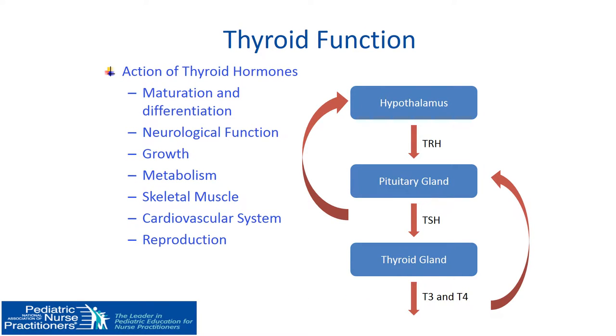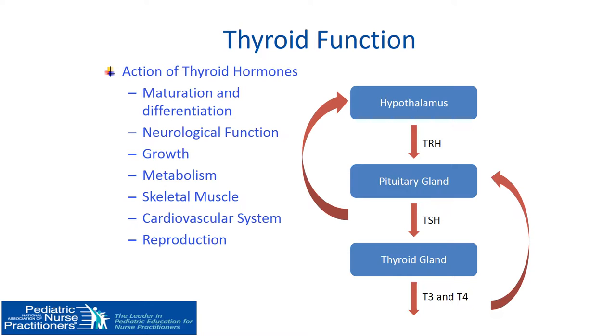Okay, so the thyroid functions via a negative feedback system. So the free thyroid hormones in circulation report back to your brain and pretty much dictate and tell your brain what needs to be done. In instances when the T3 and T4 are low in your body, your brain kind of kicks in and says, whoa, it's too low, we need to release more hormones. So they send out signals to the pituitary gland and say, send out more hormones. And then the pituitary gland communicates to the thyroid gland, and eventually more hormones should be secreted. And vice versa. If there's too much thyroid hormone in the circulation, the brain will say, whoa, too much, slow down. It'll shut down the thyroid releasing hormones in the pituitary gland, and the thyroid gland shouldn't produce or excrete any more thyroid hormone.